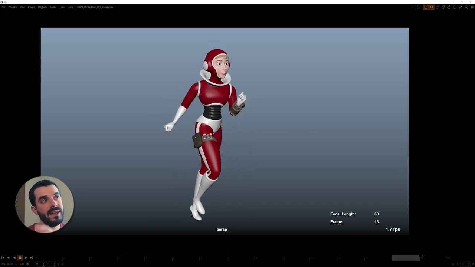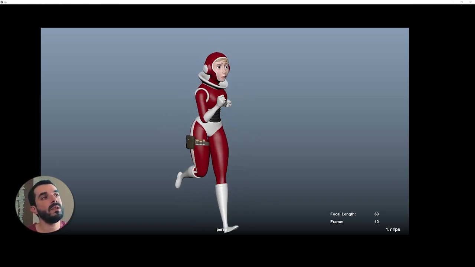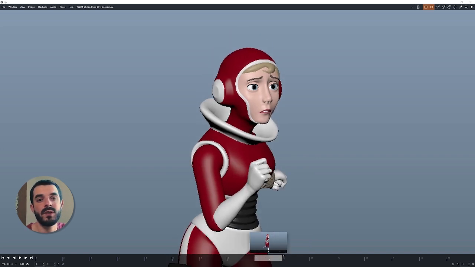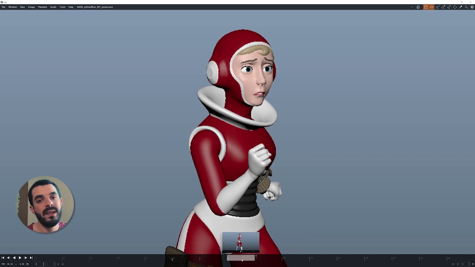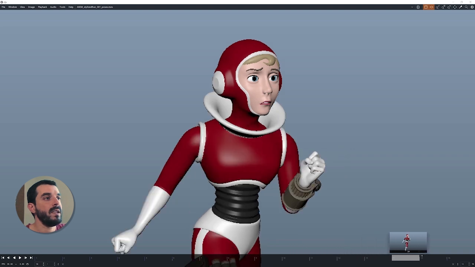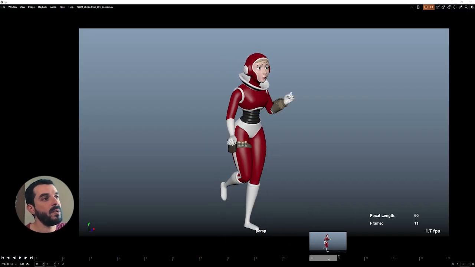It seems a bit like the head is going down 1-to-1 with the body. If you think of it, you can tell that body and head fall down pretty much the same way as we approach the contact. It almost feels like the head is anticipating the body, which is probably a bit too much, so that's something that is worth looking at. And then after we hit the contact pose, you see that there is almost no down. So maybe we can increase the down a little bit.